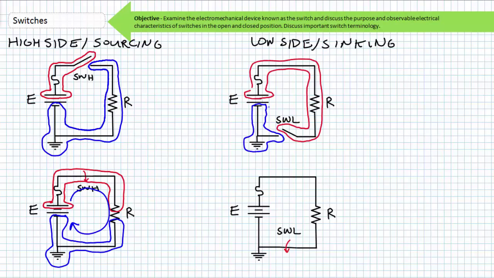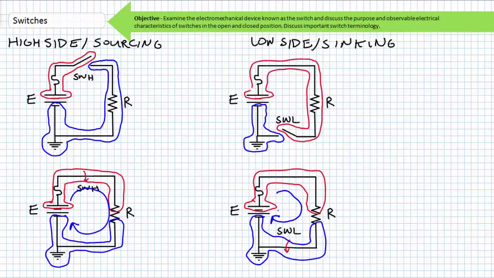In a low-side switching arrangement, when open, the switch experiences all the voltage drop. Both terminals of the electrical load are at high potential. However, there is no voltage differential across it, and current will not flow. The electrical load is de-energized. When the low-side switch closes, both terminals of the switch are at the same low potential, and there is no voltage differential across the switch. The electrical load experiences all the voltage drop. The electrical load is energized, and current can flow.